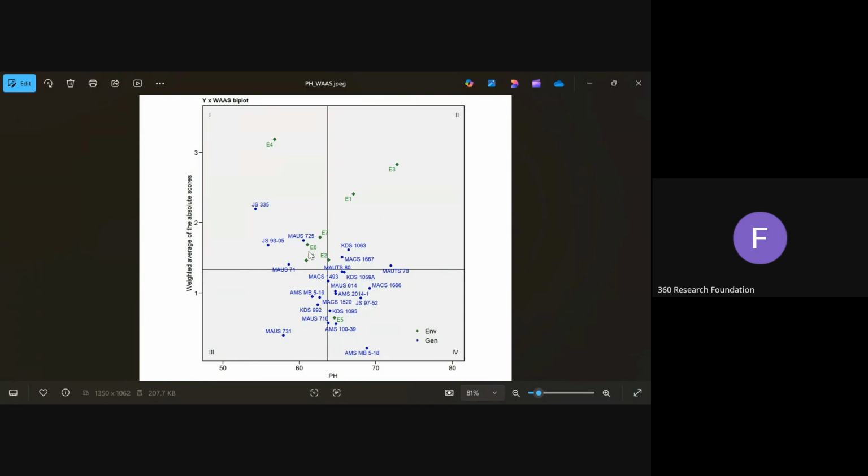So all these environments are suitable for the cultivation or evaluation of those particular genotypes. And if you can see E4 and here E3, as we have seen in our earlier graphs, they have the longest vectors, so they are on their individual corners.